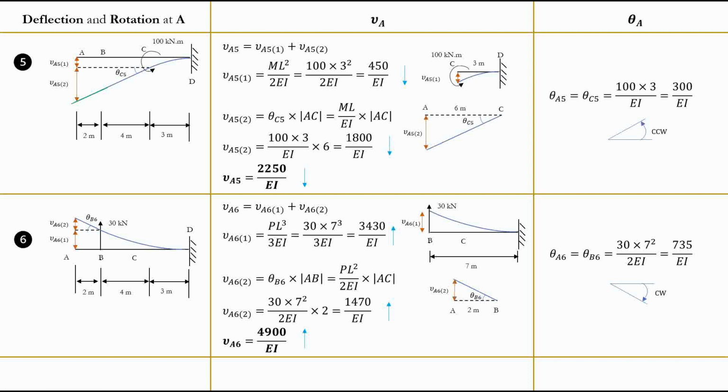Now, add all of the cases, 1, 2, 3, 4, 5, 6 together, considering the upward or downward. So for case 5, we have this value. For case 6, we have this value. For deflection, for example, you'll get this value in the upward direction. For theta, you will get this value in the clockwise direction, okay? Now that we have this, for point C, pretty much everything is done.